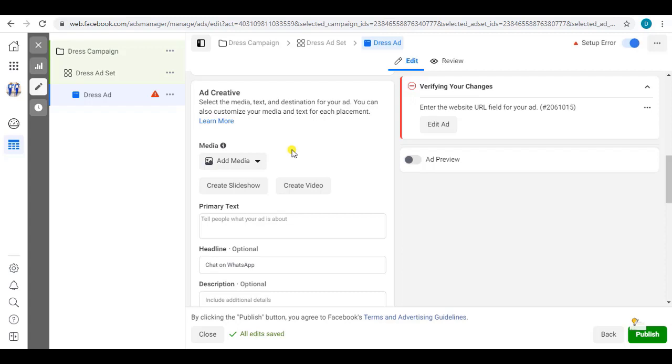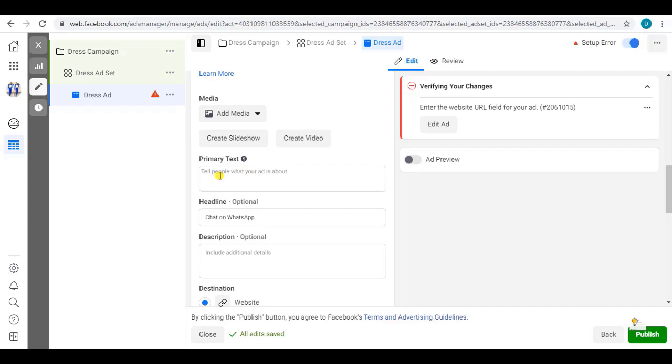They don't see your objective. They don't see your ad set. They don't know who you are targeting. They don't know how much you're spending. This is what they know: which picture are you using? In the advanced class, I'm going to teach you how to select pictures, and if you are using a video, what kind of video you should use, and how to create your text.